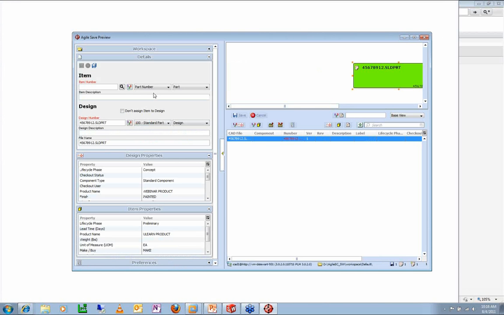This is where I can go in and do things like pick a particular subclass for this item. I can define what the subclass would be whenever I vault this information. If you recall back in the presentation, we looked at two sides: there was a design and there was a part. You're seeing the same thing represented here. The item is the part and the design is obviously the design. I can use the auto number feature from Agile to generate this base part number, and you'll notice at the bottom it generates the same number and appends the SolidWorks prefix or postfix to it. I can provide a description.